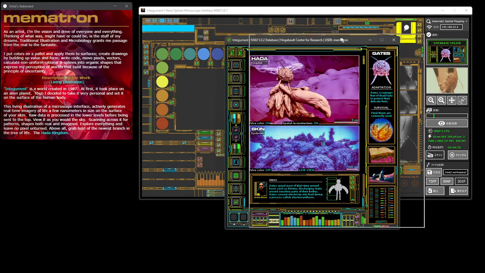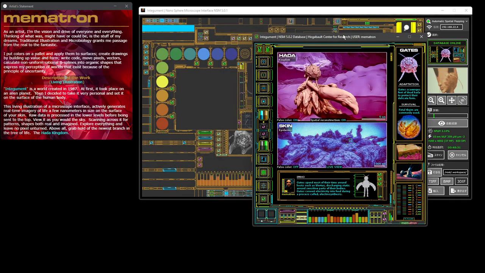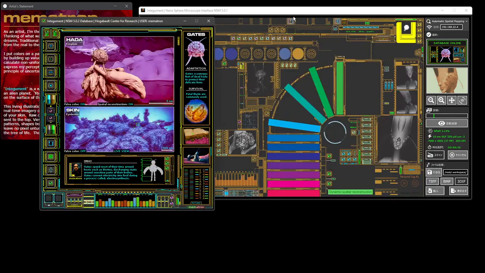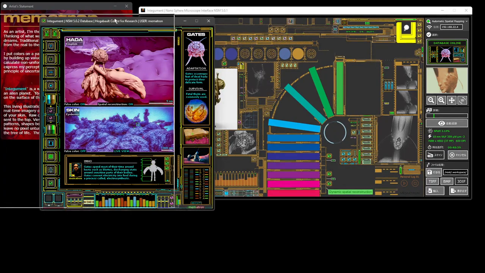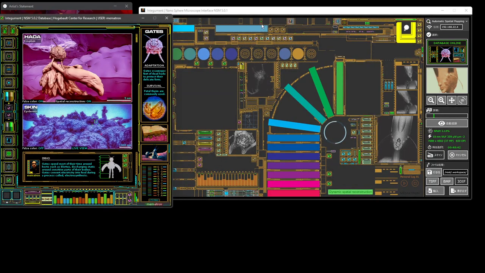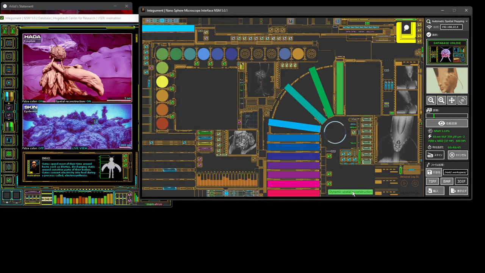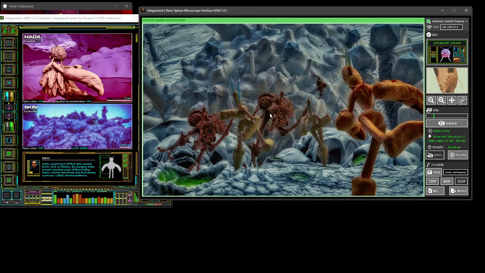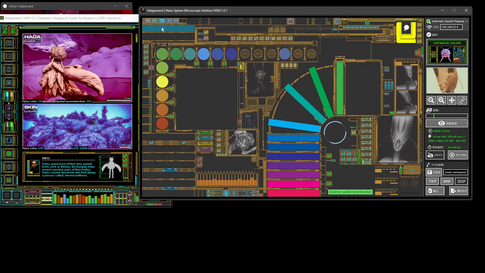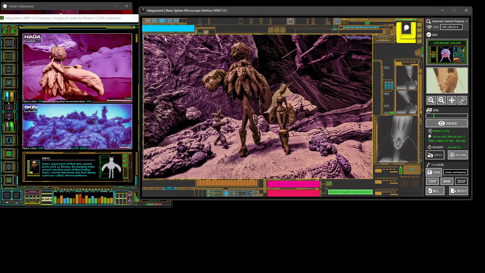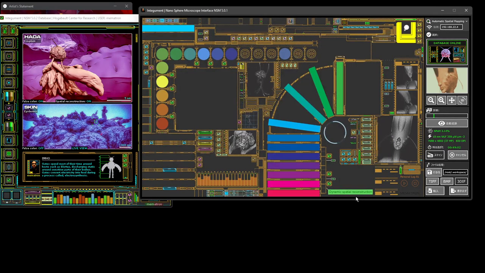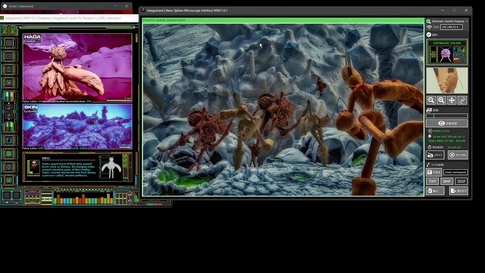So the idea of this is, okay, I'm going to move that to the side a little bit. So the idea of this, the first one, is that besides this, which looks pretty, there's not much going on. I mean, there's stuff going on underneath here, and there are some pictures here, stuff like that. But this is the centerpiece. This is like, okay, that's pretty, and it's all colored and rendered and stuff like that.